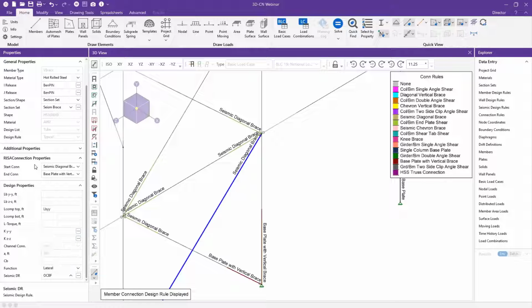The third thing we want to do is, instead of selecting that vertical brace that we saw at its sibling, we actually want to select the seismic version of that. And you'll see once we solve this model and we go into RISA-Connection why all of these three steps were important, because they're going to help us populate those seismic design rules in RISA-Connection when solving the seismic connection, and avoid, again, another possibility of having any invalid errors or things like that.